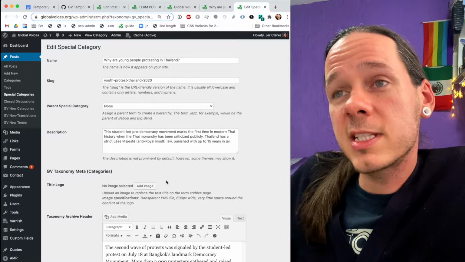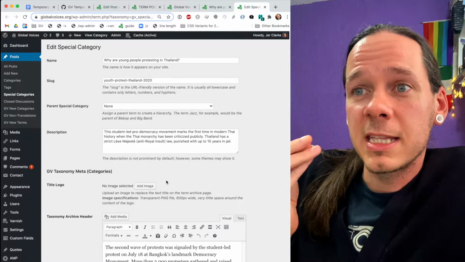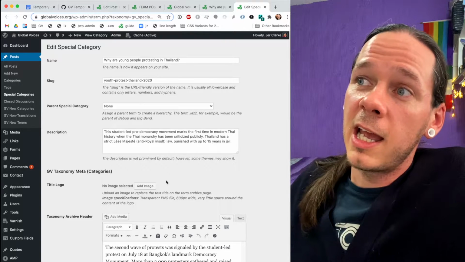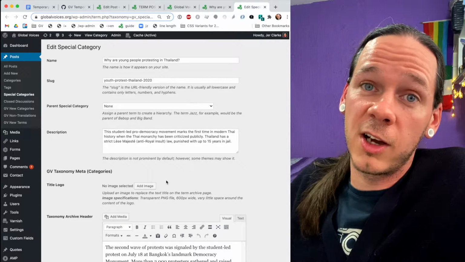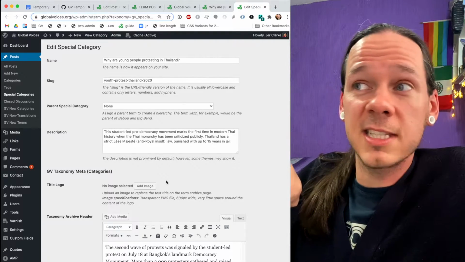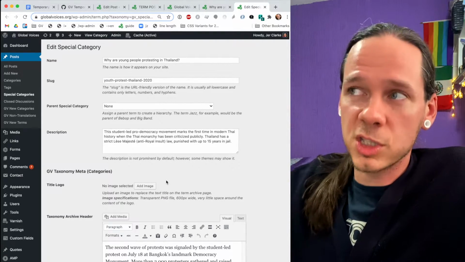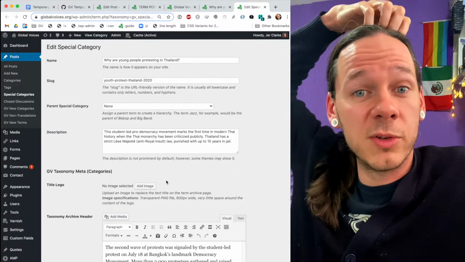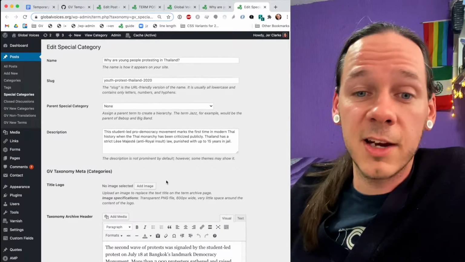If you have categories and you feel you need content on them that explains it at the top, you can go ahead and use that. For example, on the Advox category on all the GV and Lingua sites, there's a little bit of text at the top. It doesn't use this system, but it will in the future. That's how we'll just put content above to explain the category. We could even put things like who the editors are for regions and things like that if we want to.